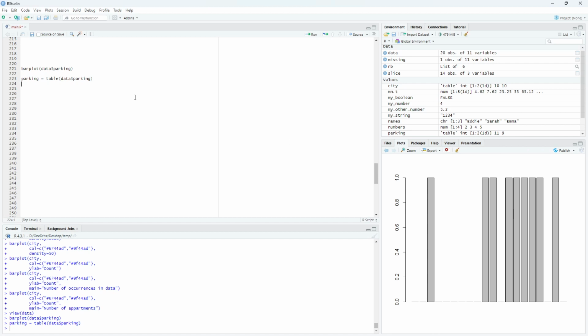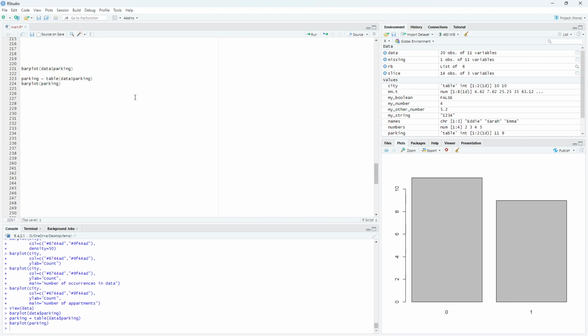So now we can use the barplot. And now we pass in this table. And we get this, which does not look that great actually, but we can make this even better.